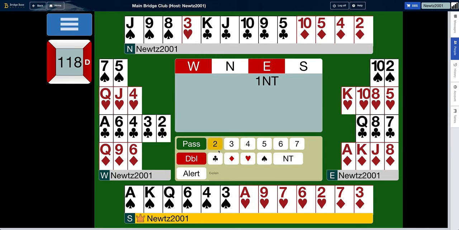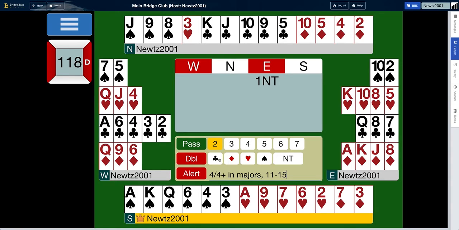So 2 clubs, Landy. Now you must alert Landy. You shouldn't just say Landy actually, you should say 4 plus in majors, something like that, and 11 to 15. That is how you should alert these sorts of things. Same if you're playing Michaels, Cuebids, unusual 2 no trump. Everybody plays them differently, so just saying Michaels is not good enough.